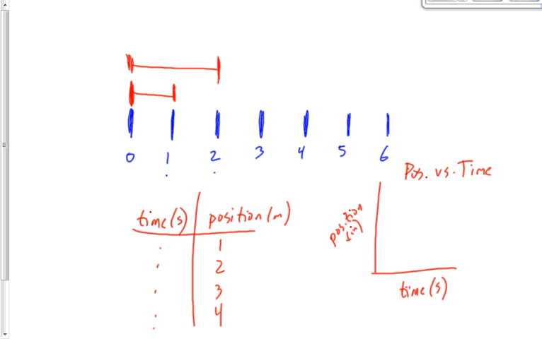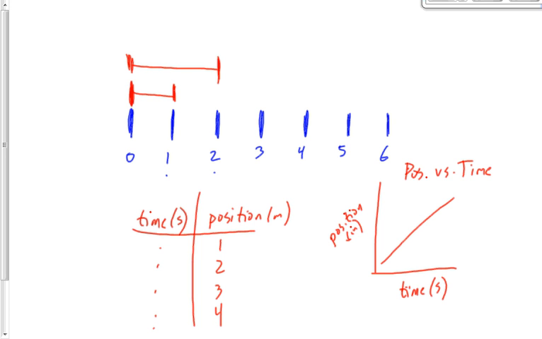We know this. What's the motion of this car probably going to be? Is it going to accelerate? Is it going to go backwards? Is it going to be a constant velocity? Probably a constant velocity in the forward direction, right? We should end up getting more or less a straight line.